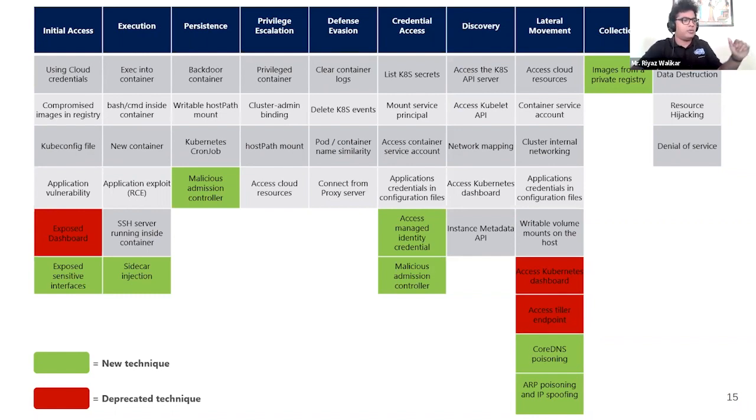This is interesting. I'm going to show you some examples of how someone who's on a Kubernetes cluster control plane could move down to the cloud control plane and then exit into the cloud. So I have an attack for that. Collect images is a new one: collect images from a private registry. Now that you have access within the cloud where the Kubernetes is running, you can use that access to pull images from the registry, and eventually complete the attack chain by causing an impact. Data destruction, resource hijacking, and denial of service are the impacts that you would want to have.